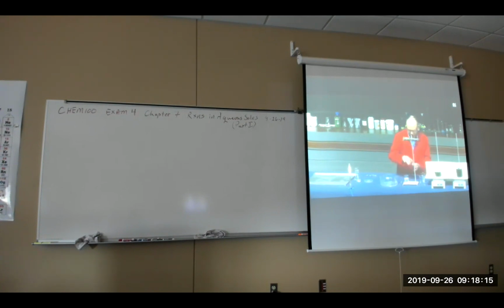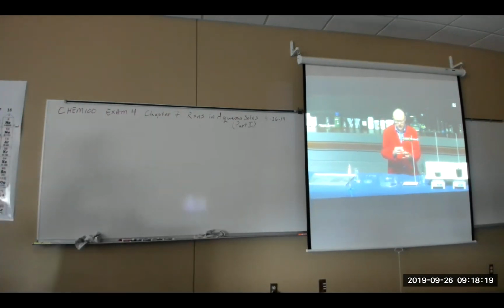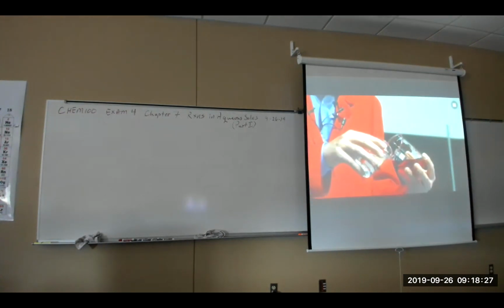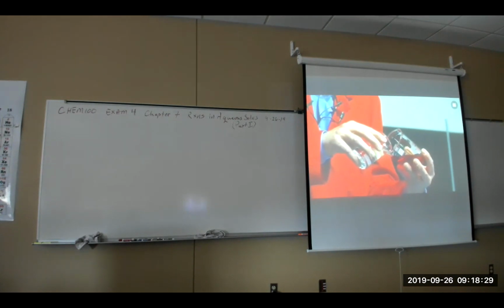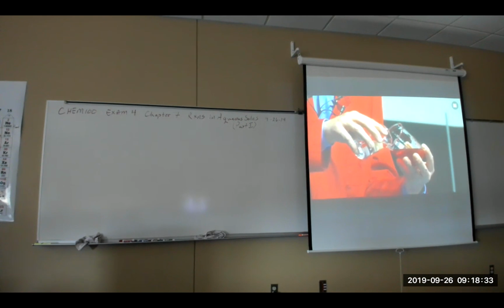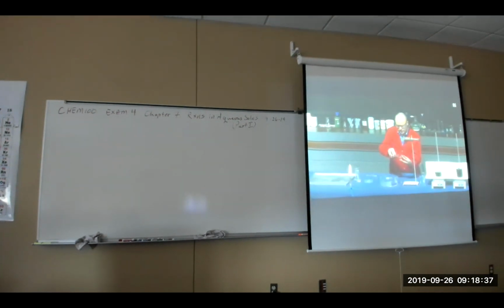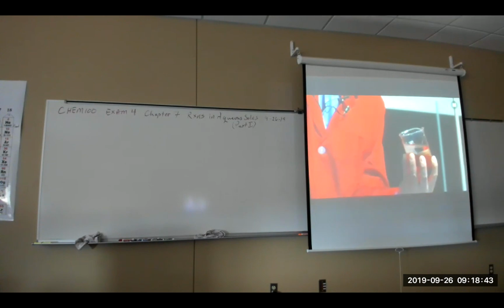So I'm going to use these 2 liquids, a red liquid and a colourless liquid. What I'm going to do is pour the colourless liquid onto the red liquid very carefully and try to make 2 layers. What I want to happen is for the colourless liquid to be floating on top of the red liquid in separate layers so they don't mix.